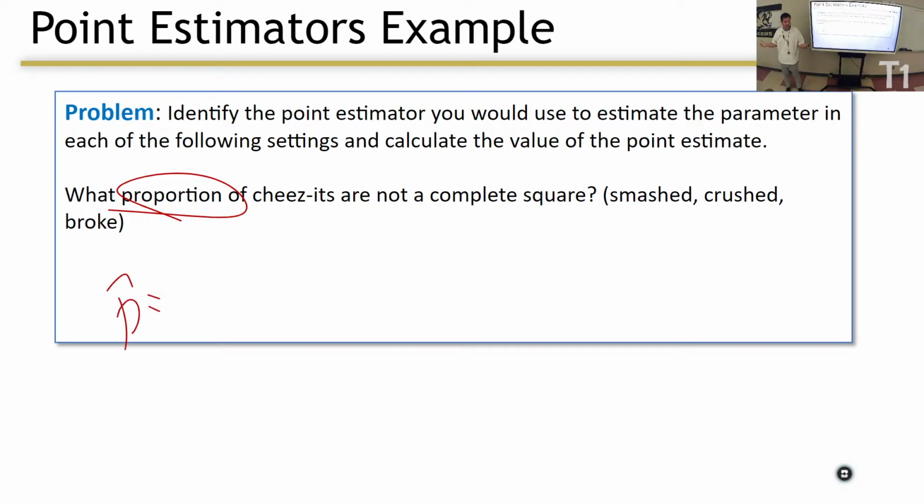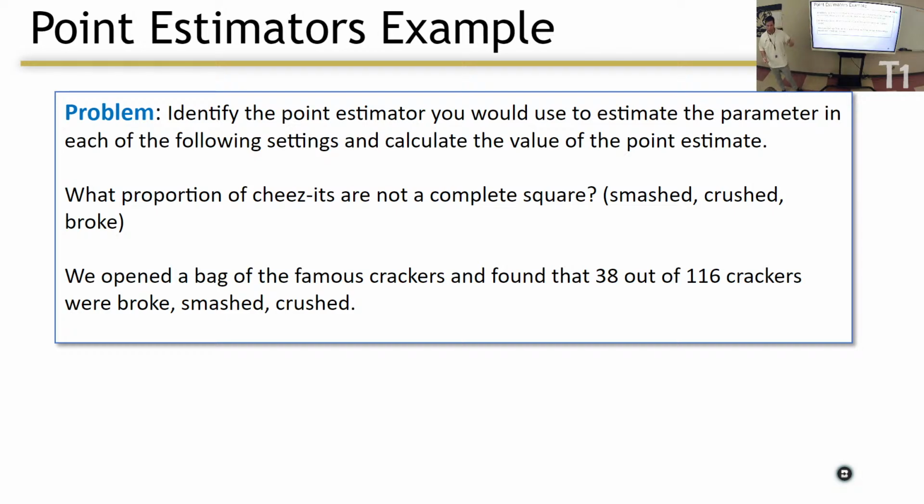So right now, I'm looking for that, but I don't have any information other than what they're getting ready to give me. I opened a bag of the famous delicious crackers and found that 38 out of 116 crackers were smashed, crushed, whatever, not a complete Cheez-It. So the point estimate I'm going to start off with is that. And if I have to, I can change that to a decimal. I can change it to a percent. I can leave it like that.